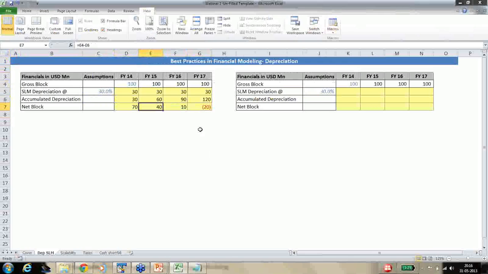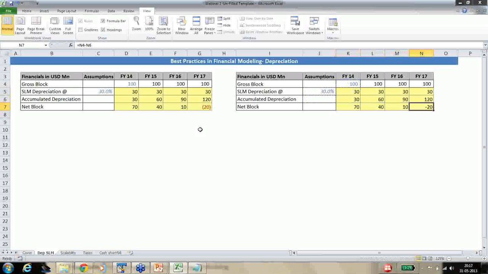Now generally what I'll do is I'll simply try to copy paste the formulas. We'll do this over here. So I say fine, my depreciation is equal to my gross block into my SLM depreciation rate every year. I protect it with the formula. I say this is my depreciation. What's my accumulated depreciation? It is my accumulated depreciation last year plus my depreciation this year. And what's my net block, which is equal to total asset minus this. Now if I copy paste this formula over here, I end up at minus 20.